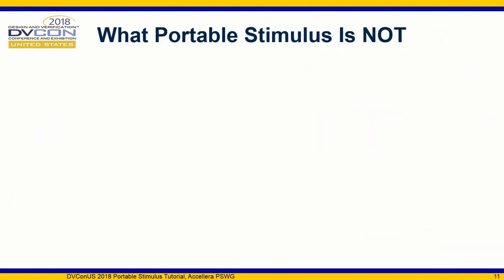It is important to understand, as we talk today about what portable stimulus is, what portable stimulus is not. Portable stimulus is not a UVM replacement. It may replace pieces of UVM. In fact, we're focusing mostly on stimulus, but there's other parts of it. So once portable stimulus becomes mainstream, which hopefully will not take that long, you may never write a UVM sequence again. Or you may actually write UVM sequences for your agents, but never write a virtual sequence that tries to coordinate them again. That's what portable stimulus will allow you to do. It is not a UVM replacement. It's certainly not going to replace UVM agents, environments, tests, etc. It's a way of weaving this high-level test intent into an existing UVM infrastructure.